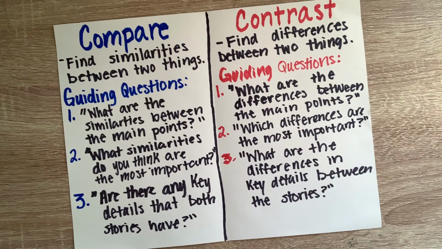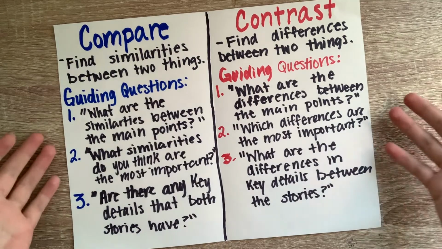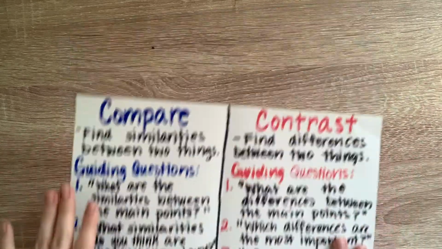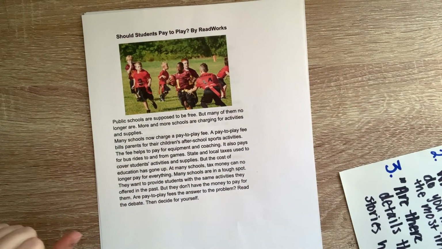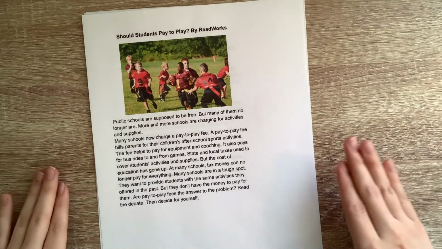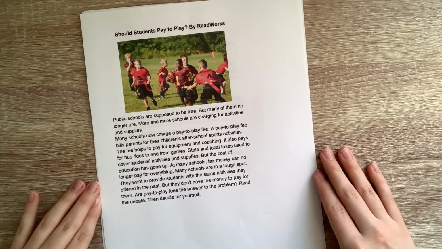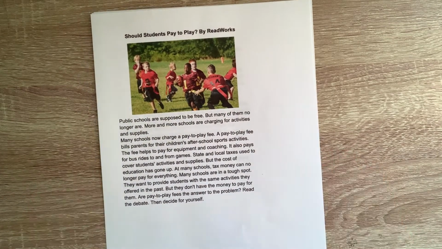Now that we have written down our notes, we are going to read two different texts that discuss the same topic. So go ahead and put your notes to the side. The story we are going to read today is called Should Students Pay to Play? I will first read this introduction, and then we're going to read two different arguments. Alright, should students pay to play?